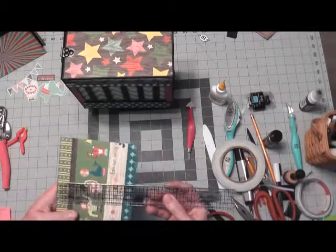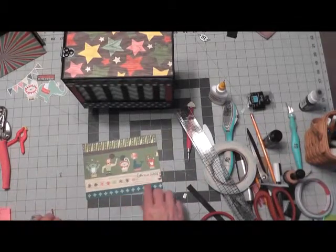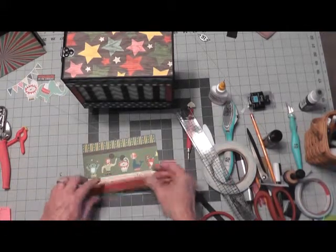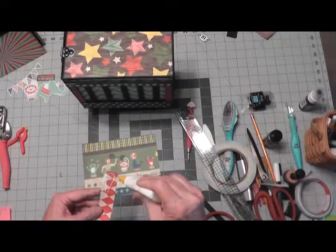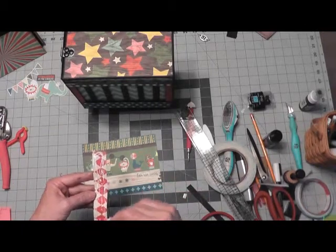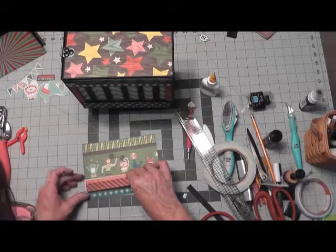Okay, now I cut a piece of paper to slide inside that, and I cut it 7 inch by 5 1/4, and I wanted these animals in here in this muscle man, which cut off some of the saying, "Let's run away with the circus." So I cut another piece about 1 inch wide, same length, and I'm just going to mat that over it. This is just for decorative right now. If you put a real photo in there or something, then you won't be seeing this one anyway, but I like to make sure it looks cute.